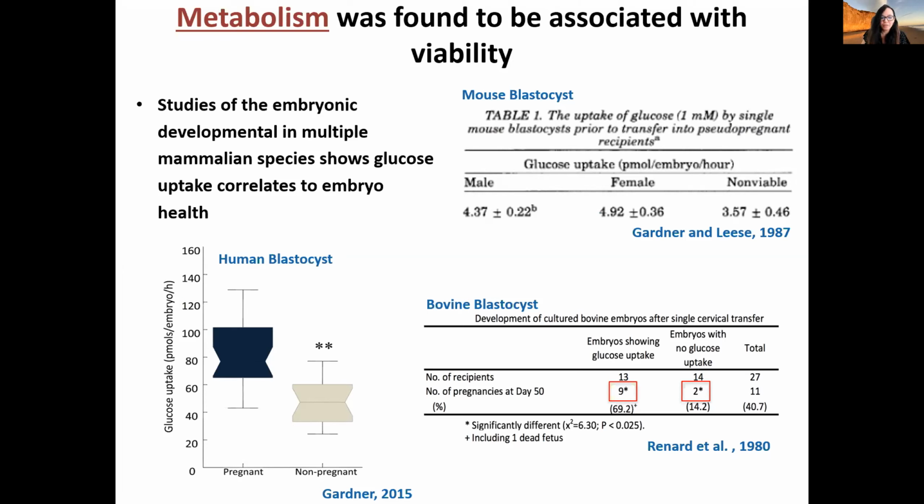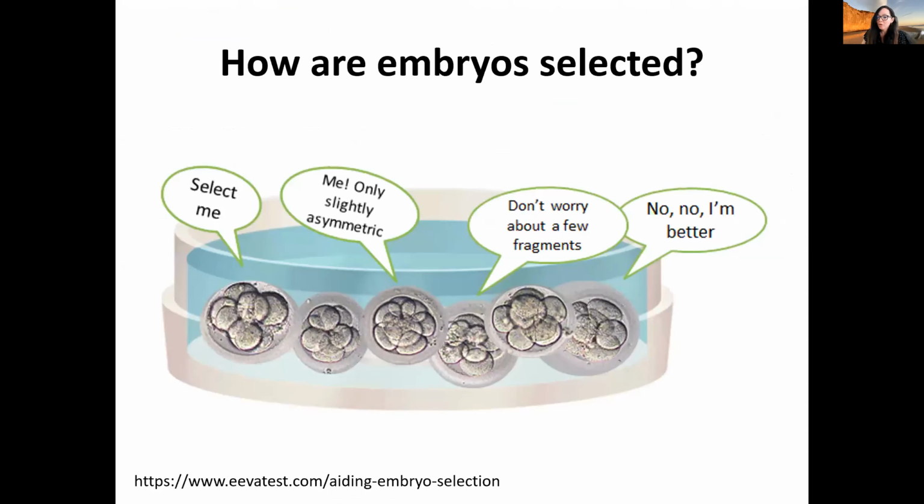However, the problem with glucose uptake assays is that they're not very reliable given the number of embryos that are in the petri dish. So all of this has to be carefully quantified and analyzed. So we know that there is a correlation between metabolism and health. And if we talk to a lot of IVF clinics, so this is in vitro fertilization clinics, and we ask them, what is the gold standard for selecting embryos for implantation into the mother?